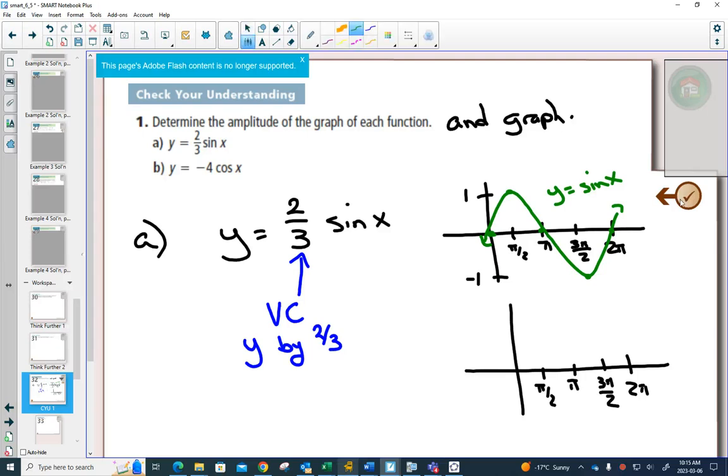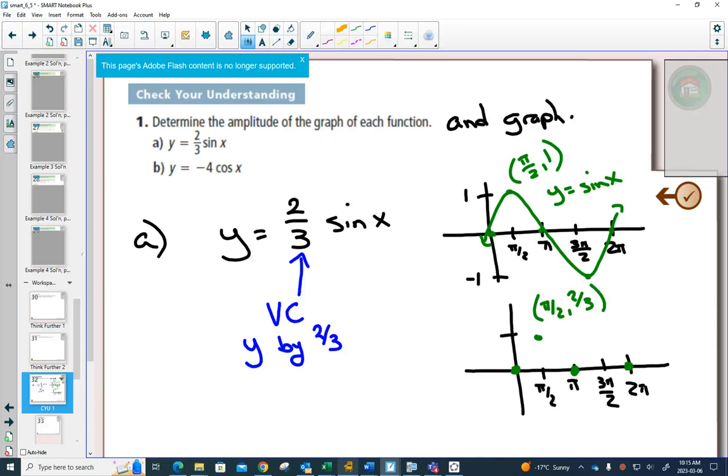And can you see that each of the x-intercepts, where y is equal to 0, if you multiplied y by 2/3, and the y-coordinate is 0, they're not going to change. But this point right here, this point where it's pi over 2, comma 1, if I multiply my y-coordinate by 2/3, can you see that now you would have pi over 2, comma 2/3.